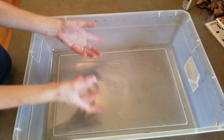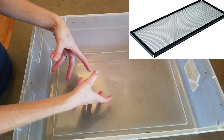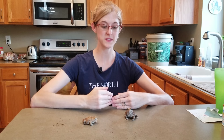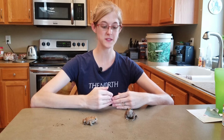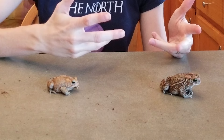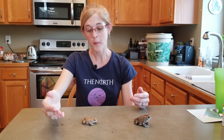Let's start with the right enclosure. Plastic bins work better than glass tanks because they hold in humidity better. Glass tanks usually come with a screen lid and those lids tend to dry out everything inside. If you do use a screen lid with a glass tank, make sure you wrap it with aluminum foil to hold in moisture. The minimum size requirement for one or two toads is two square feet, and for each additional toad add another square foot of space.